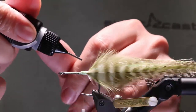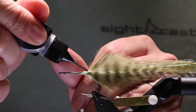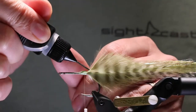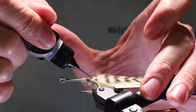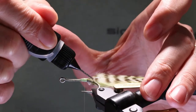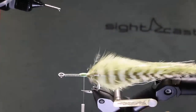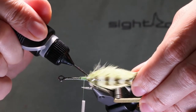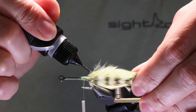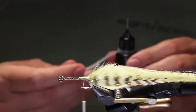I'm going to put a little bead right here in the middle, right on that bucktail, and I'm going to take some and put it on the stem right here, bring it back all the way till it touches that thread. The other side, do the same thing. Like I say, guys, this is going to be a good fly that will get everyone out of their comfort zone.